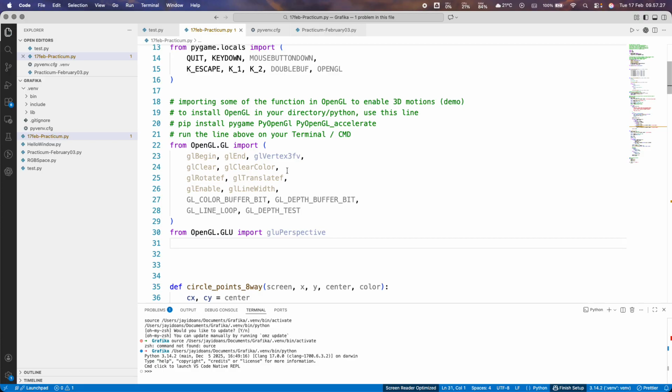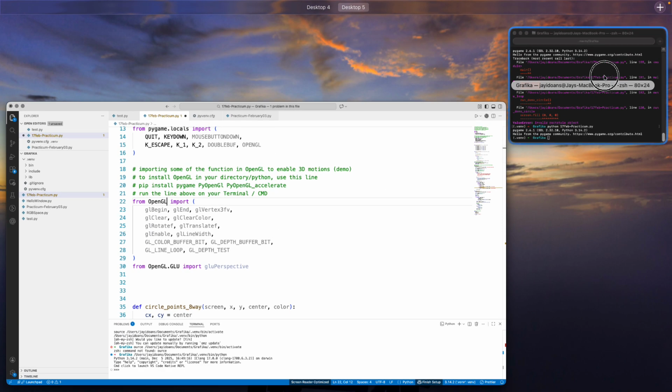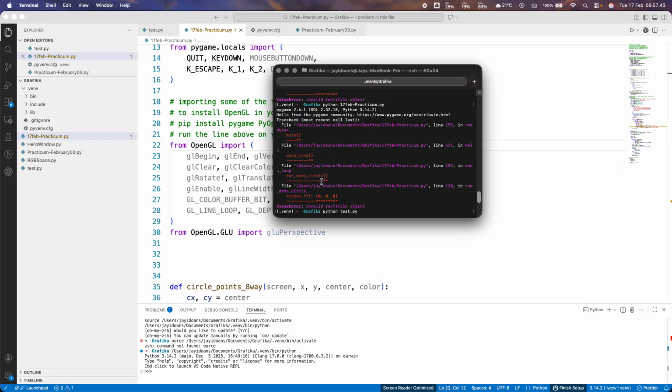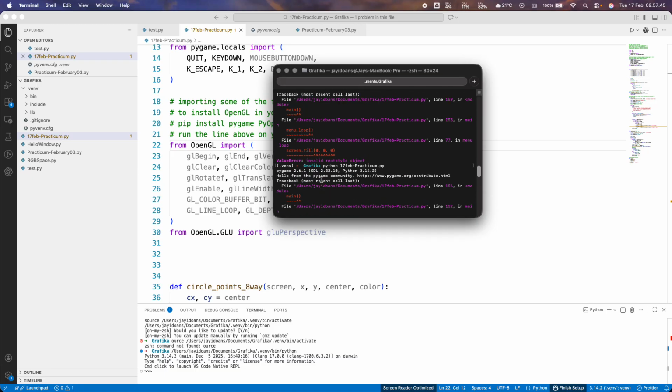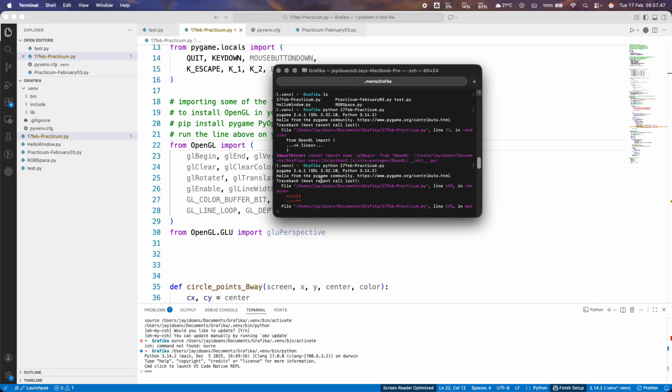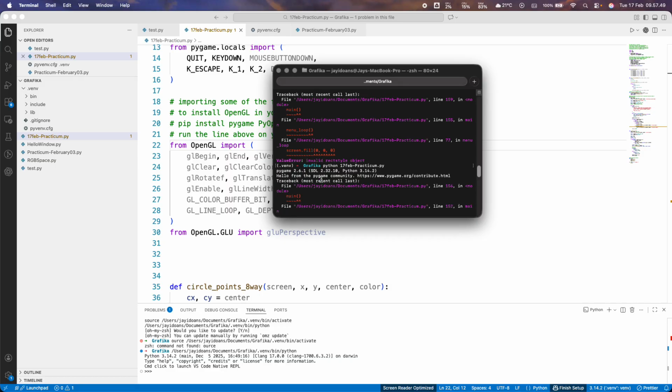I already explained to you what I did over here. Our problem from the previous code was that I forgot to add OpenGL.gl. I made it OpenGL import, and that's why there's an error over here.